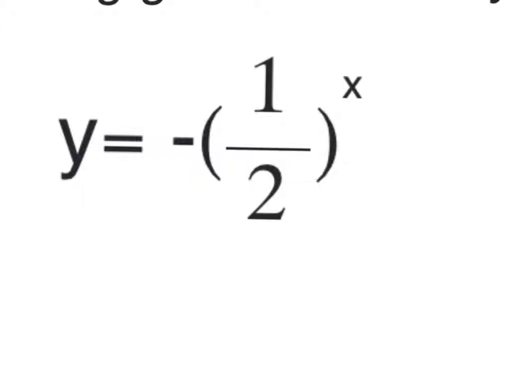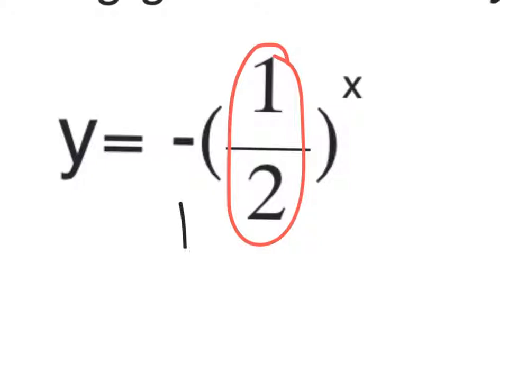Well, that guy is definitely a decay function. Why is that? Because the base is less than 1. Okay? What does a decay function look like? Well, from left to right, it decays down to nothing. Of course, if it had a k value shift, then it would be approaching that asymptote, but right here there is no k value, so it's approaching 0.